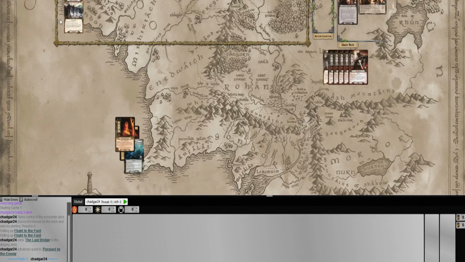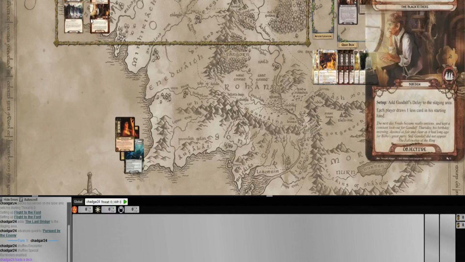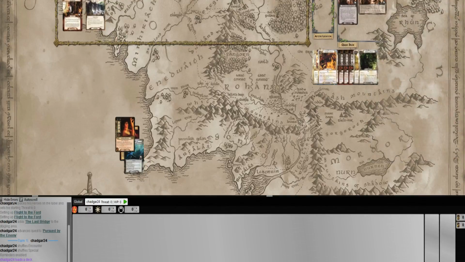All right, so I'm gonna load my campaign. There's all my new cards, including Tireless Ranger. Gandalf's Delay means I can only look at the top 5 cards when I get my opening hand.